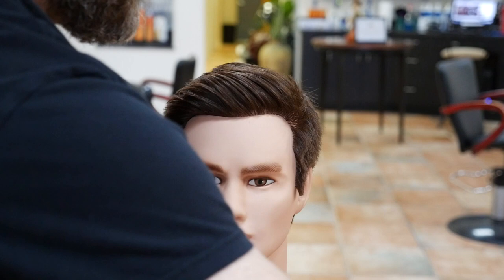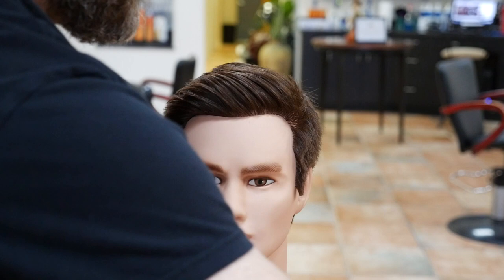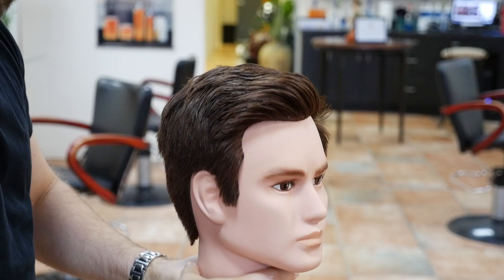So as you can see, I put the styling paste in it. Now I'm just going to show you guys what it looks like when it's finished. I have it kind of coming over this way a little bit — you work it forward with your hands. You want to work this down on this side and then just kind of brush this back over. The top here, just kind of use your hands and work this down so it lays flat and you are good to go.